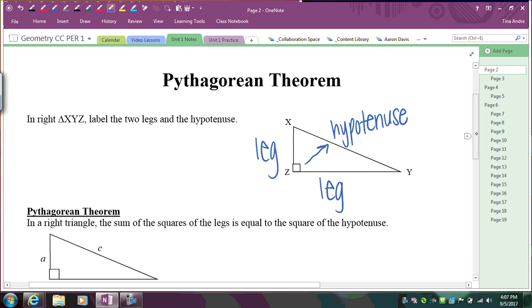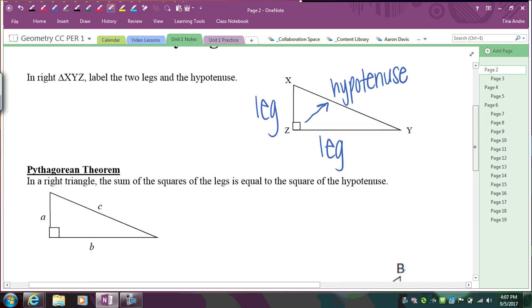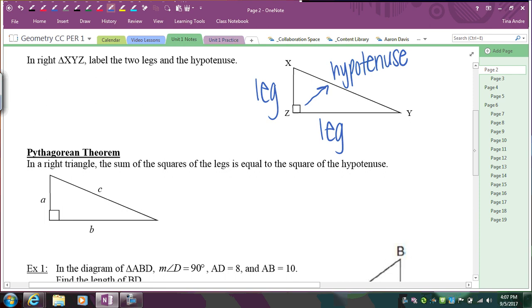So Pythagorean Theorem is only going to work for right triangles and the main use of the Pythagorean Theorem is to find the missing side of a right triangle. So how we do that is we use the theorem which says that the sum of the squares of the legs is equal to the square of the hypotenuse. So meaning if C is the hypotenuse, the longest side, A squared plus B squared is equal to C squared. So remember, one of the main uses is going to be to determine a missing side of a right triangle.